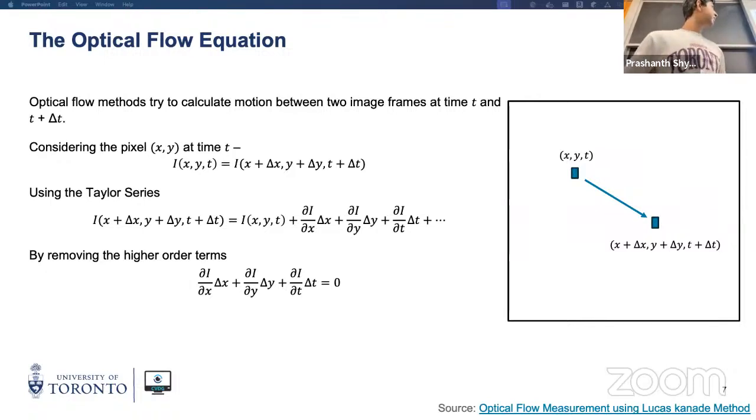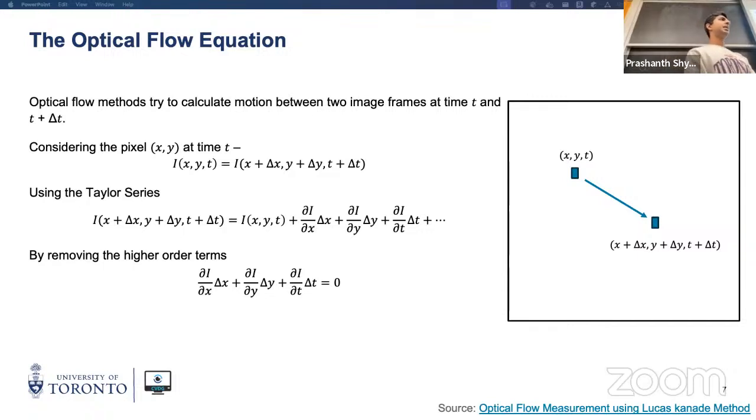The main equation for optical flow starts with that. So considering a pixel x comma y at time t, after a delta t, it moves to that location, x plus delta x, y plus delta y, and t plus delta t. Now the t plus delta t is just another coordinate. It doesn't mention the actual location. It's just to show that the pixel has moved to that location. And we know it'll be the same pixel. So the intensity I of that pixel will also be the same after it has moved a certain distance.